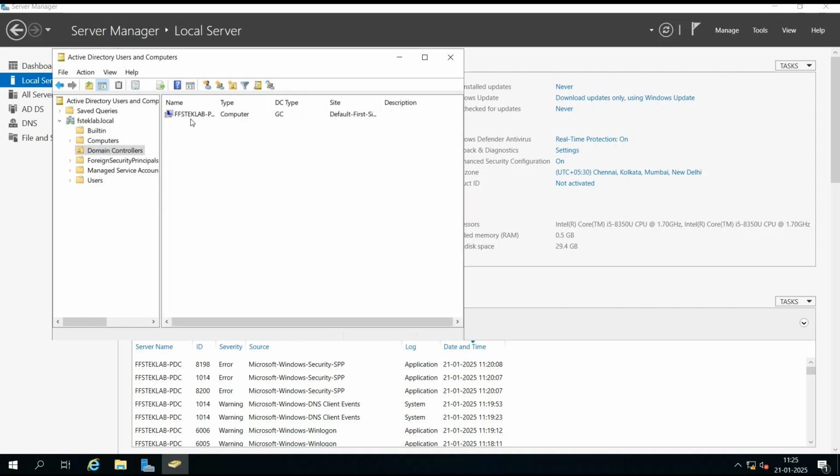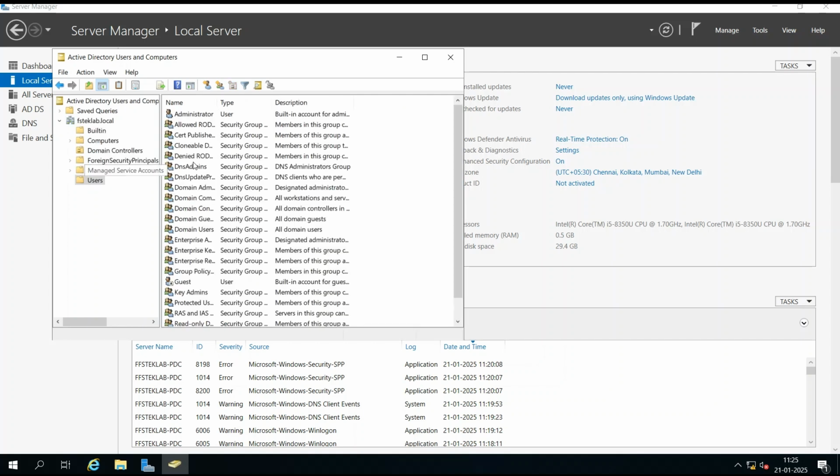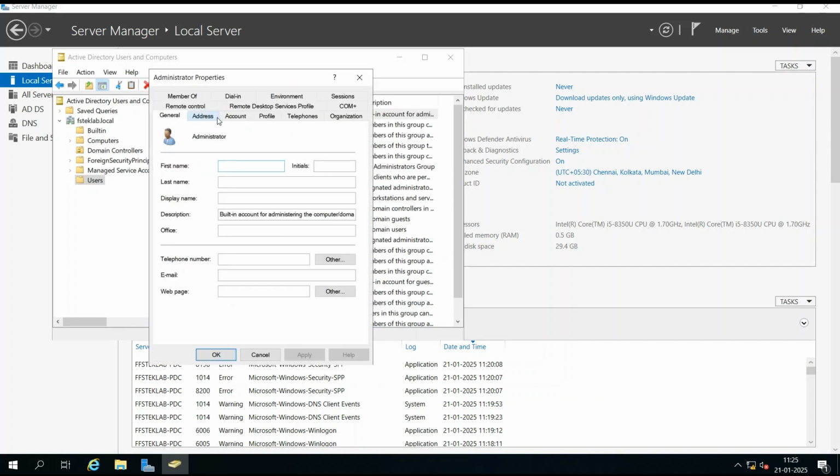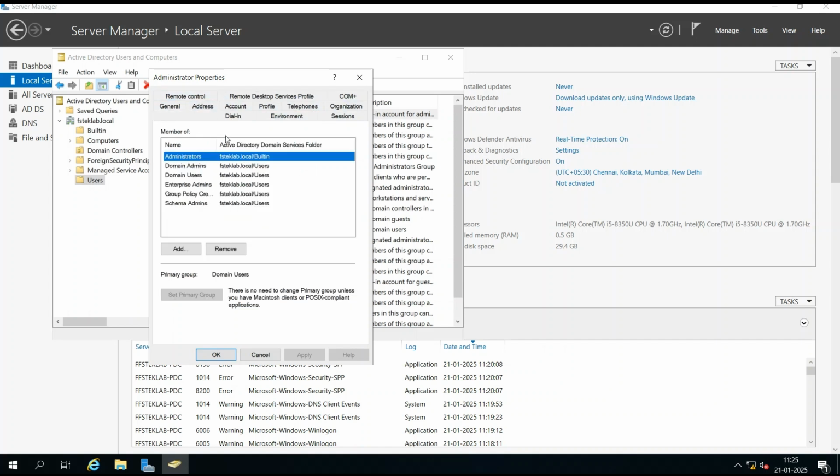The Domain Controller computer is located in the Domain Controllers OU. The Administrator user has the highest level of access in an Active Directory. Administrator user is the member of Administrators, Domain Admins, Enterprise Admins, Group Policy Creator Owners and Schema Admins.